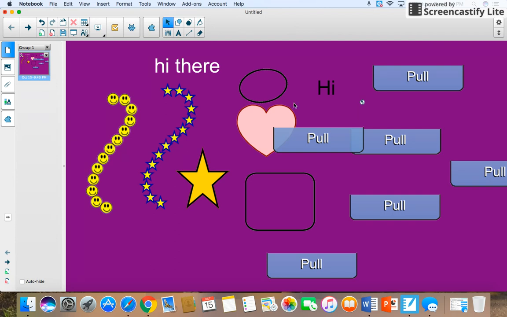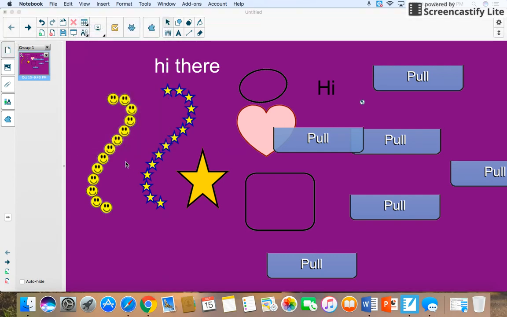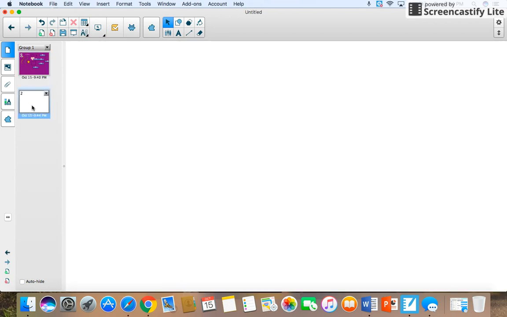There's also a screen capture tool that comes with Smart Notebook. You can capture just a simple image. You can also capture just a screen. There's a lot of things you can do with it. You can capture just one web page. It's pretty interesting to have handy, and it definitely spices up any lesson or anything that you're trying to do with Smart Notebook, really. The last thing I'll show you is what they call a Smart Lab.